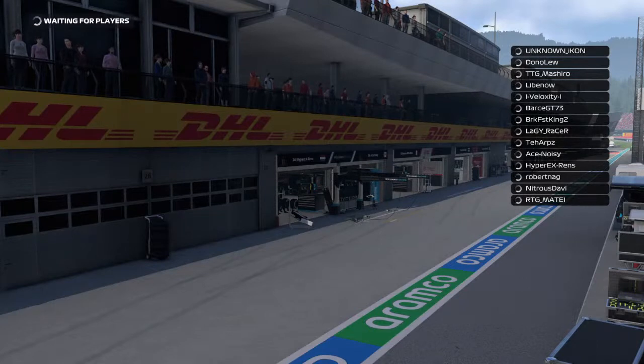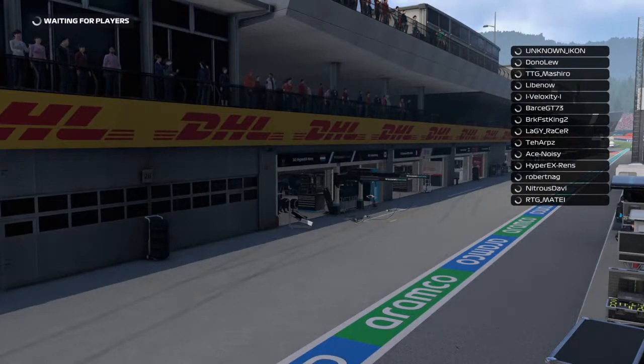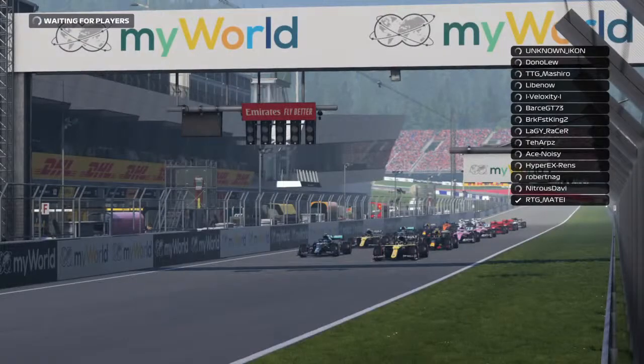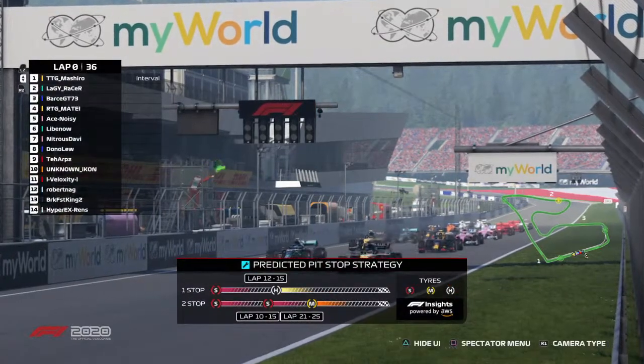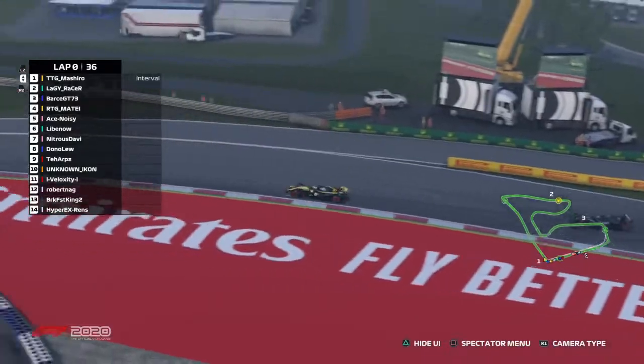And this is the starting for the race. Waiting for the drivers to get out on track to do formation lap if it's been set on. Everyone choosing their strategies and fuel managements. Here we go. Formation lap. As Mashiro leads us the way, predicted pit stop strategy is a 1-stop or a 2-stop. We'll look at that closer the next time it pops up.